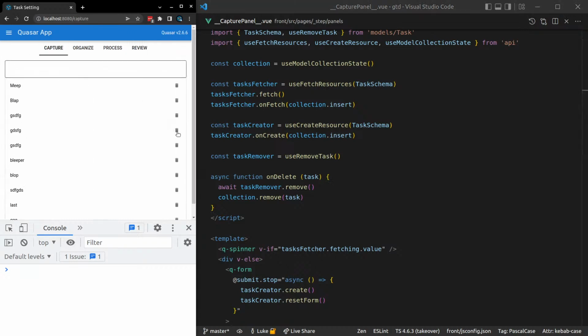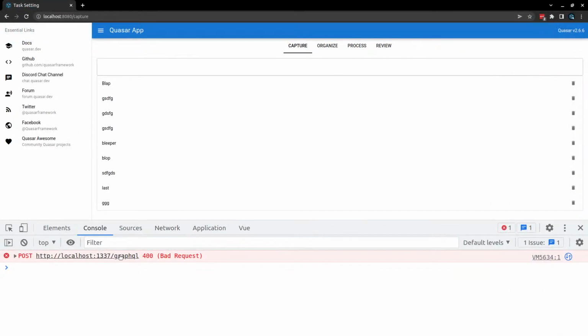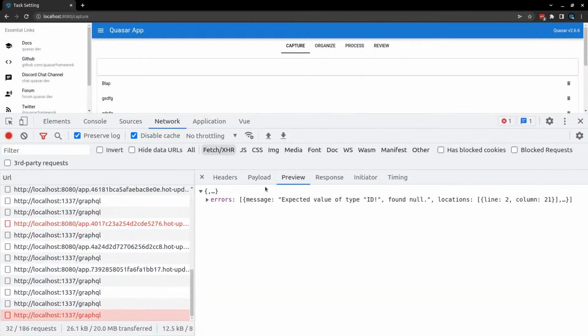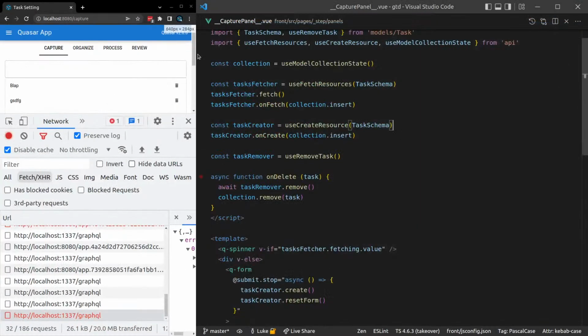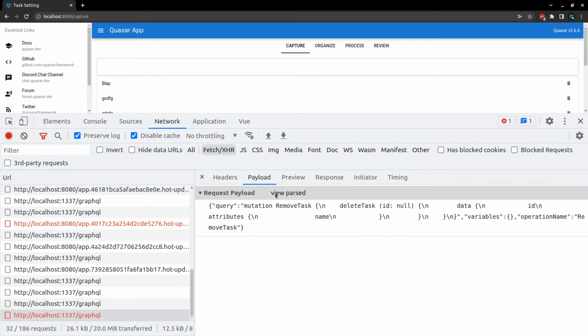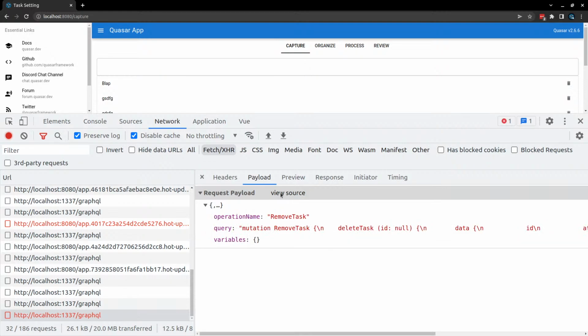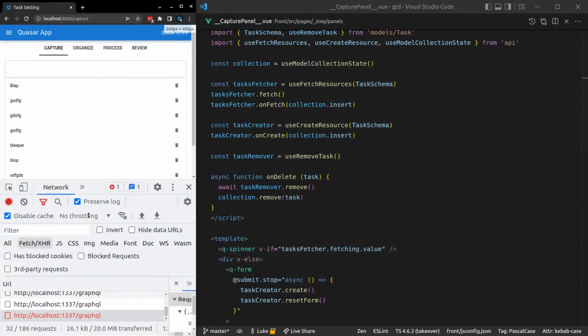Oops, what am I doing? I'll just do a quick refresh. All right, so it looks like it did try and make a request. Expected value of type ID found null. I should look at the request itself. There's probably some tools I can get to make this a little bit easier to see. Okay, so that ID on delete task is being set to null.